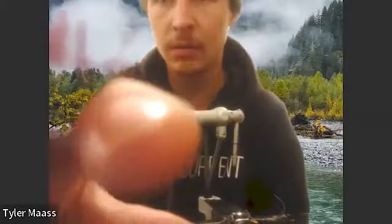I'm not the originator of this fly. This fly has been around the west coast of BC for a very long time. I have no clue who developed it, but it's a great small, sparse muddler pattern. As I say, really effective, imitates fry, and rainbows, browns, and cutthroats hammer it. So I'll get going. I'll bring it a little closer here.